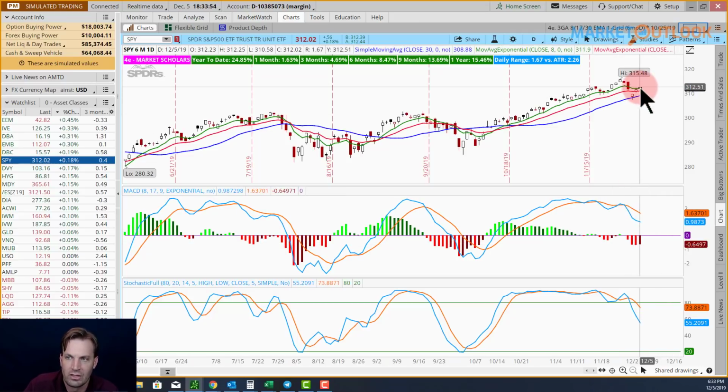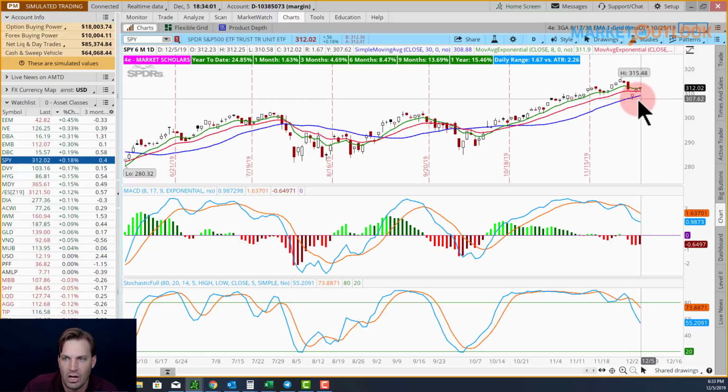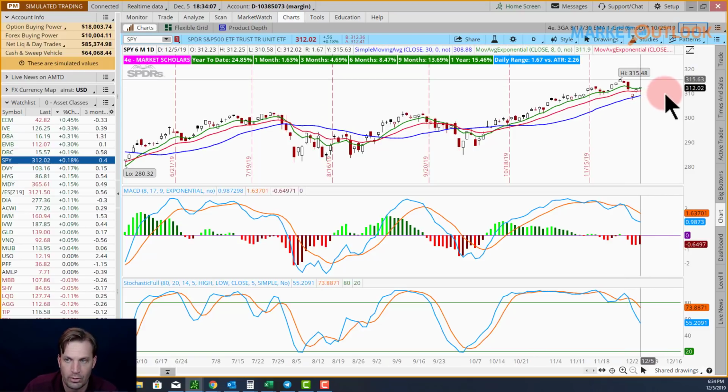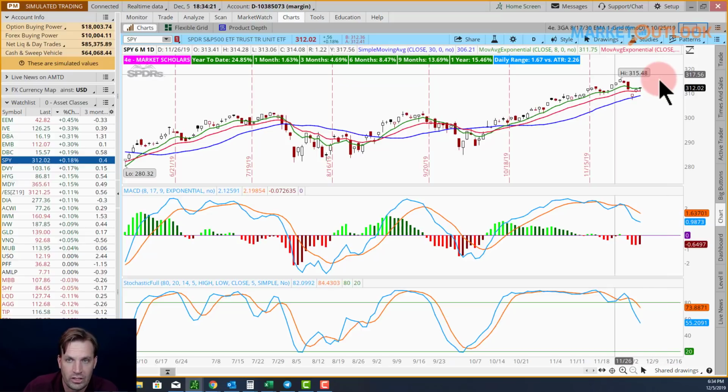So again, I don't expect a big drop to 301. It's possible, but I don't expect that. I expect that we'll kind of chop in this area up and down before we really get going again and consolidate more in this area and build up some more volume here before we break out on whatever the catalyst for that breakout is, even if it's just a seasonal Santa Claus rally, supposedly. I can see that pushing us towards 320, breaking up to new highs and pushing us towards 320.